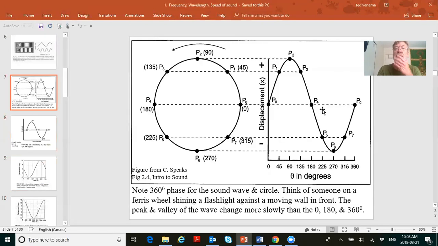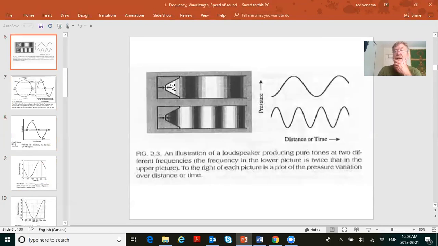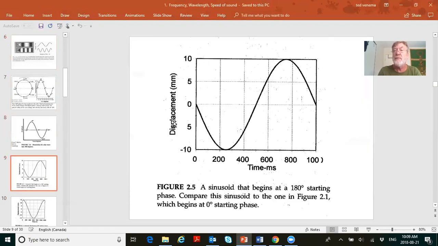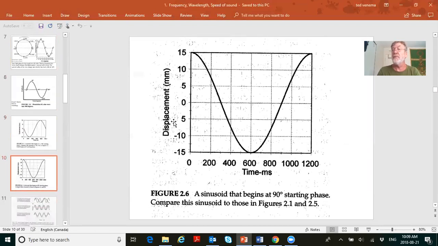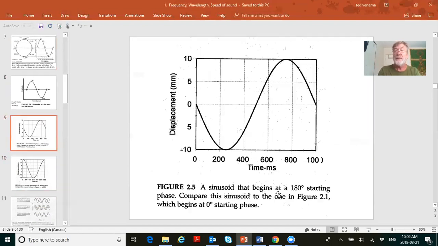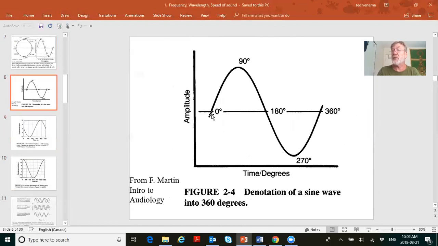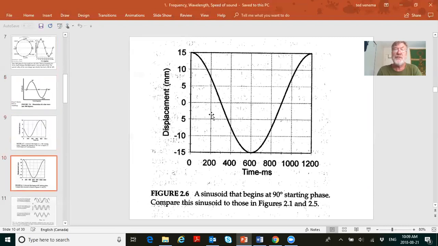It's kind of like the picture I drew you here. This cycle began as a rarefacted. This cycle happened to begin as a condensed. Doesn't matter. Either way, 360 degrees is 1 cycle. Even this one, that's got 360 degrees too. Because it started at this, went to here, and then back to where it started. That's got 360 degrees too. It just happened to start at 90 degrees. This one here started at 180 degrees. This one here started at 0 degrees. It doesn't mean they're not nice waves, they're just different.